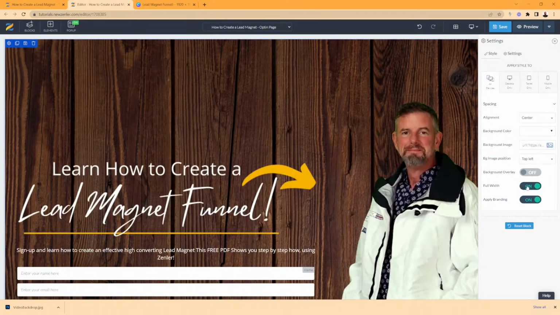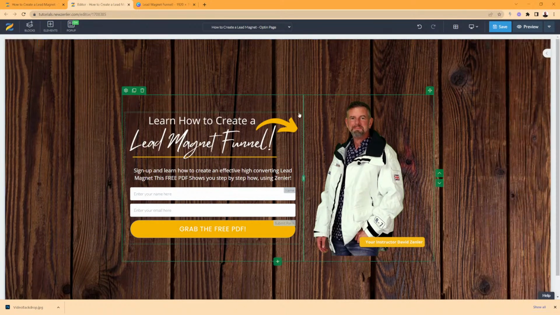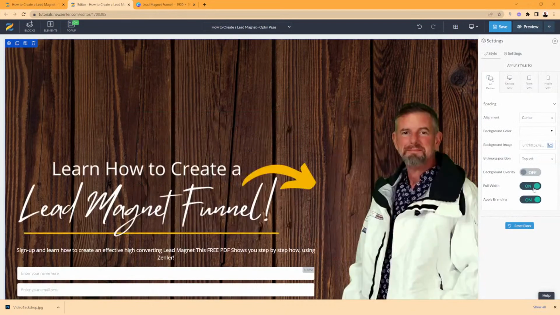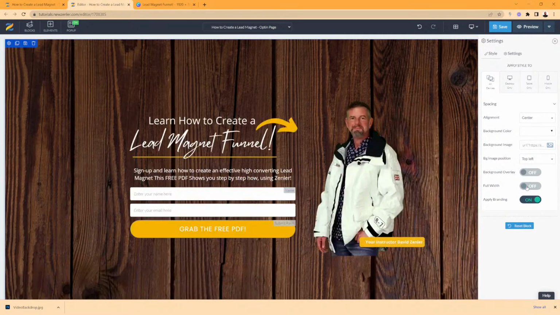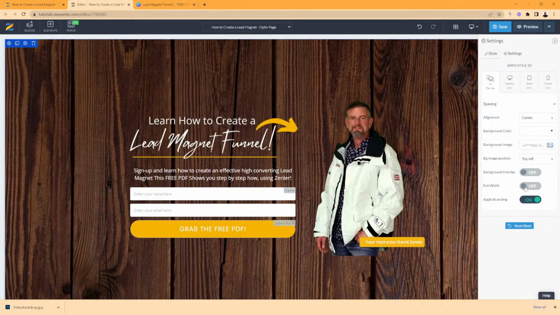It makes it massively big. So you can put a block in here. This is what I'm going to do, a little workaround. Because I need control over the left and the right margins, and I want it full screen. I want to be putting it like this. But if I do it full screen at the moment, I have no control over the left and the right, where it pushes in.